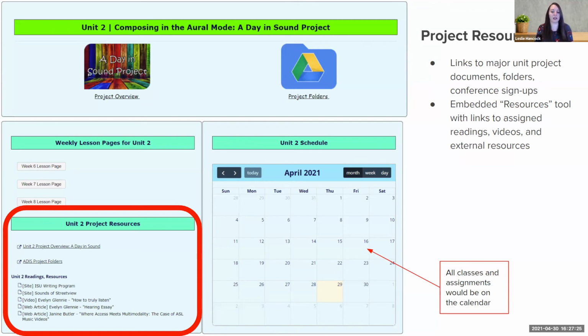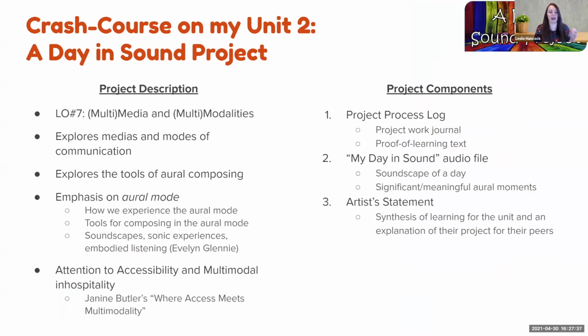But when we're thinking about the ReggieNet page tool specifically, like I said earlier, it was the hub or the backbone of all the other tools, right? Which gets me to the last little bit that I have for today. I've already talked a little bit about the Unit 2 project at this point, so I don't want to spend too much time on the project description, because I don't want to rehash everything again.